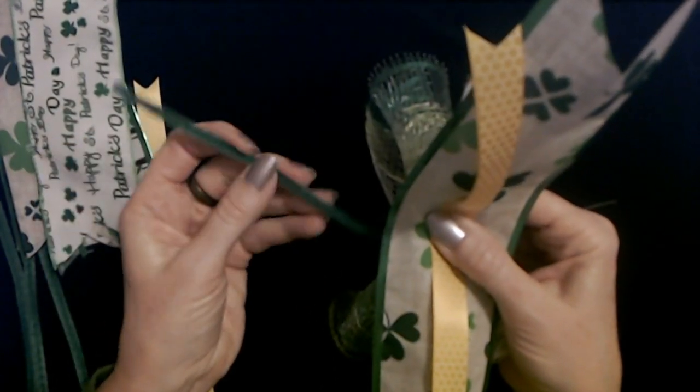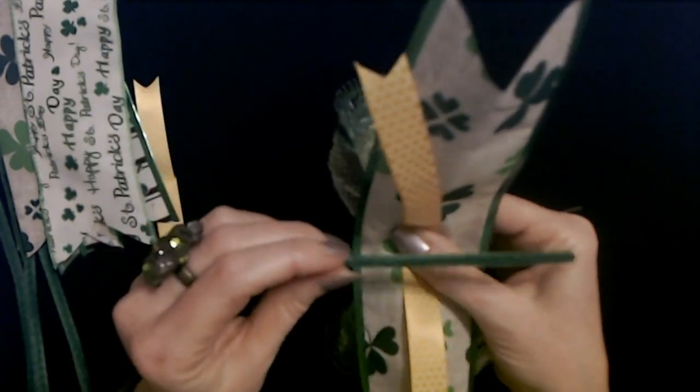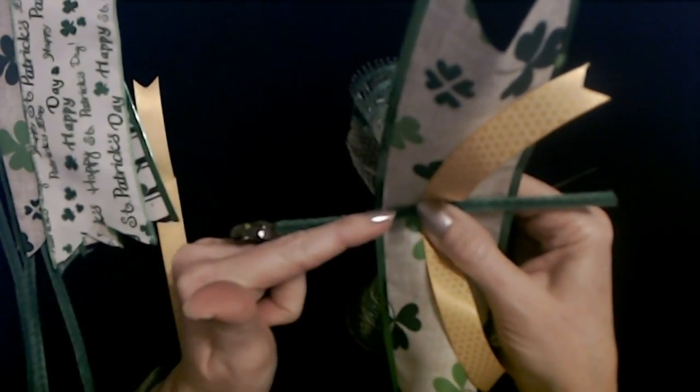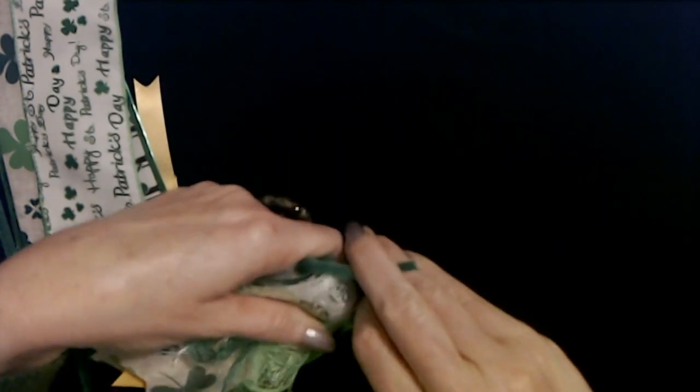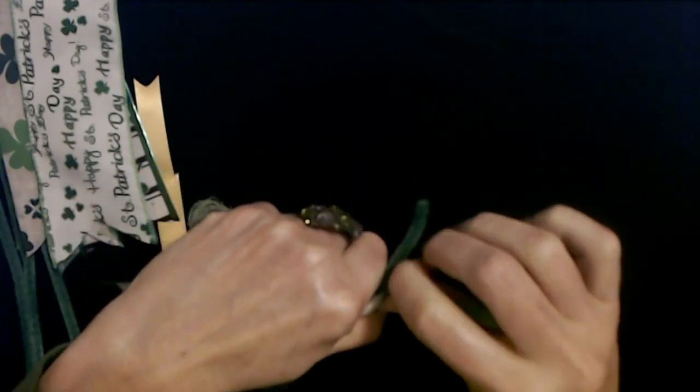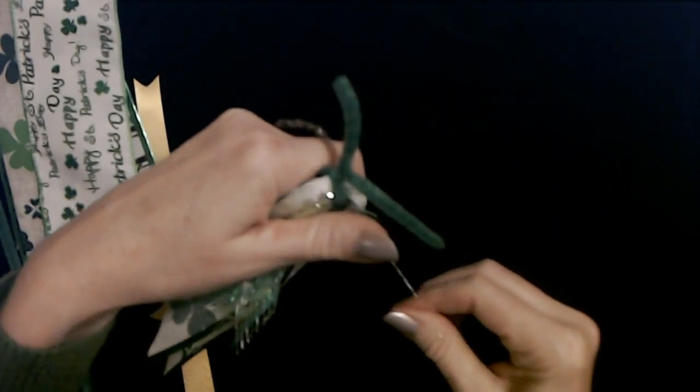So what you're going to do, you're going to take a half of one of the pipe cleaners, lay it across the top. I'm still holding everything. Lay it across the top, perpendicular to everything. Then you're going to fold it under. You're going to fold this whole wad of stuff in half. Hang on to it. You're not going to hurt it. And then twist your pipe cleaner at least 3 times under. This is like the underside, and then you can let it go.